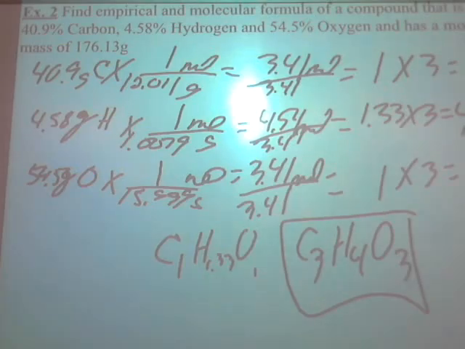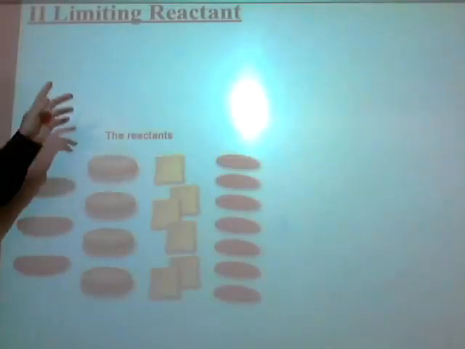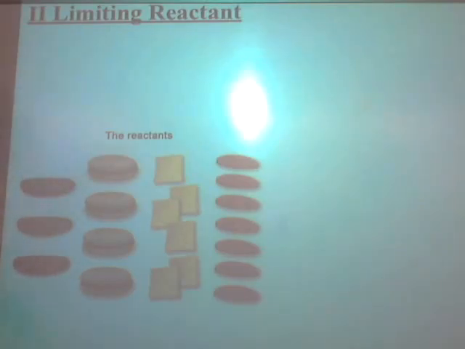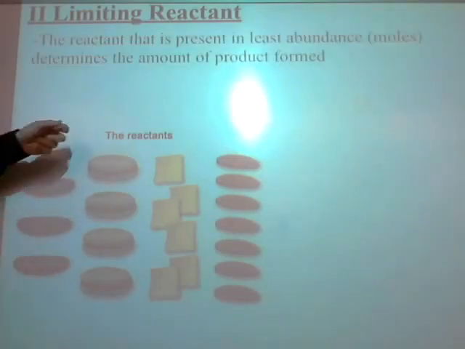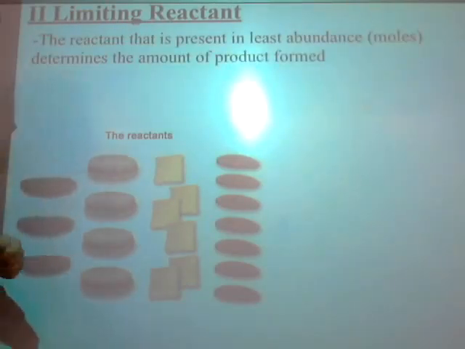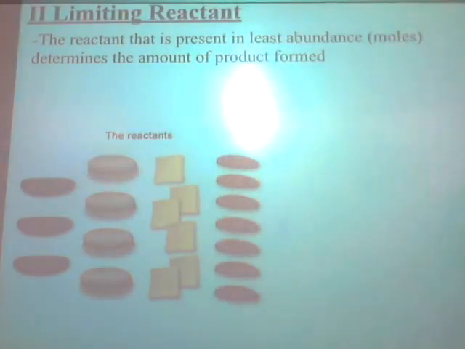All right, let's do another one that you haven't seen in a long time. And yes, we're going fast. At this point, we're going to do some limiting reactant stuff. Limiting reactant, it's not like we haven't seen that at all. We just don't stress it a lot because most of the time you know what I'm given, okay? But it's the one present in least abundance, the one that you have the least amount of.